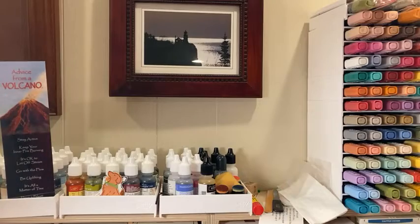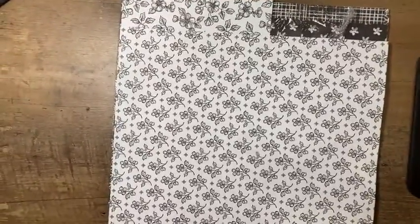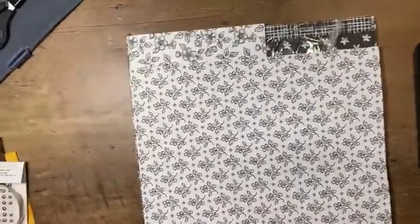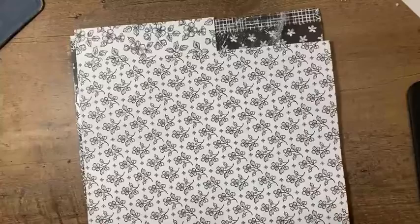So let me go ahead and flip my camera over here just a second. Instead of seeing my ceiling, hopefully I can let you look at my lighthouse picture and my refill inkers there. Just a second. This always takes a minute. And now you're going to see my fingers because I need to switch my phone around completely. I'm not doing this very well tonight, so close your eyes if you're one that gets seasick when you see people moving stuff like this. I apologize for that. I'm going to lift my phone up just a titch. Okay. And you get to see my messy desk a little bit too. Oh well. I try hard to keep things neat and it just doesn't work for me.